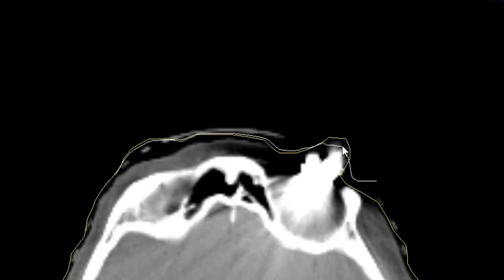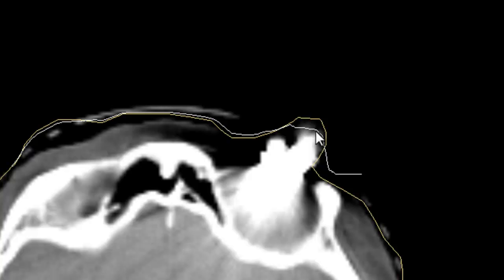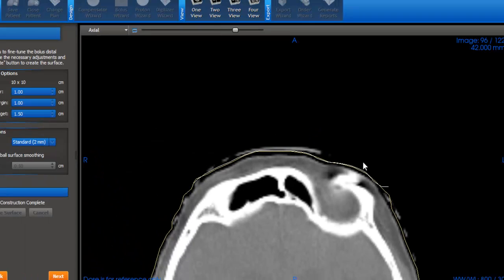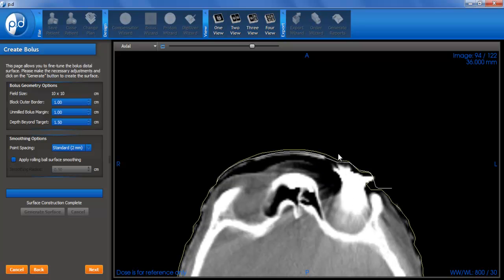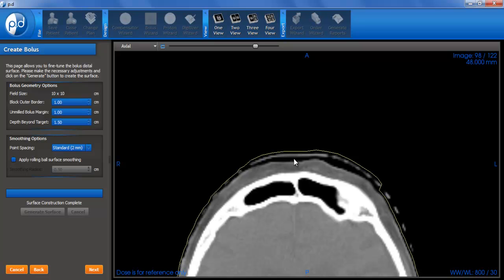And you'll see things like this, where on this particular location on the patient, it actually looks like the bolus surface would be protruding into the patient. So obviously we're going to have an interference here. This bolus may not fit on the patient if we allow this to be here still. So depending on whether this is an artifact in our scan or in our contour, or whether that's physically there, that's going to tell us whether or not we need to worry about this. You'll know that for your actual patients. But if you have any issues, any noise, any problems with your patient contours, sometimes the rolling ball smoothing can help fix those.